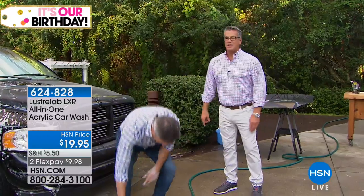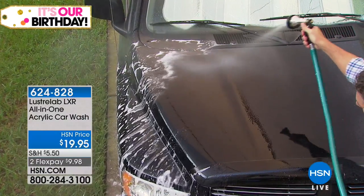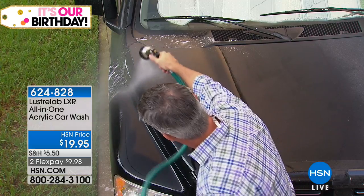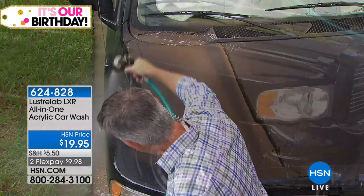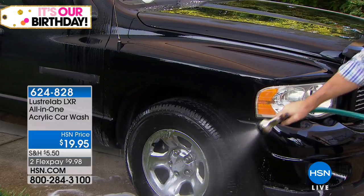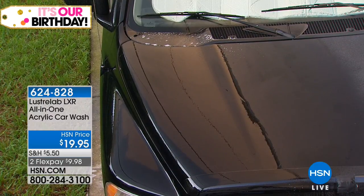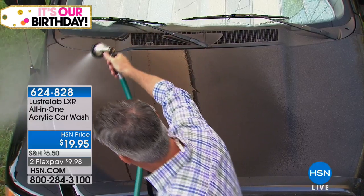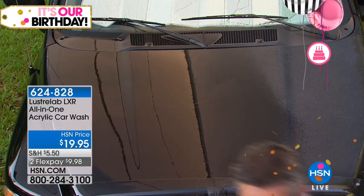You want to see this rinsing off. Again, you're not doing anything different — all right, just rinse that off. You're going to see it just run right off there. It's amazing when you see it work and improve that clear coat. There we go. Now look how great this looks — like glass, without any work, just in minutes. And the wheel's going to shine. Look at that — that's the treated area right there. You can even see where we didn't use the LXR. I mean, that's the difference. We always thought we wanted the car to bead up, but why see the water when I can see this shine and watch it pour right off the front of that car?